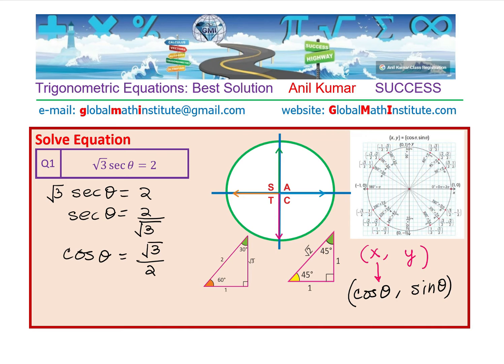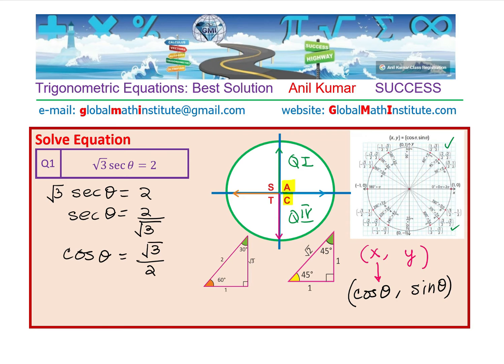But before that, what is important to also see is the CAST rule, right? We are looking for positive value of cosine. That means all are positive in quadrant 1 and cos is positive in quadrant 4. So we should look for quadrant 1 and quadrant 4 solutions, correct? So the only values which work out as square root 3 by 2 for x in these two quadrants, let me mark these two quadrants, will be part of our solution, correct?